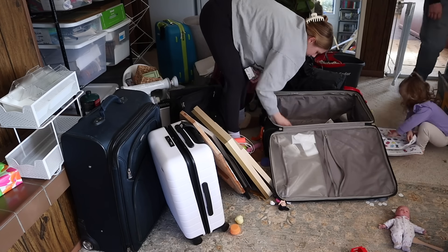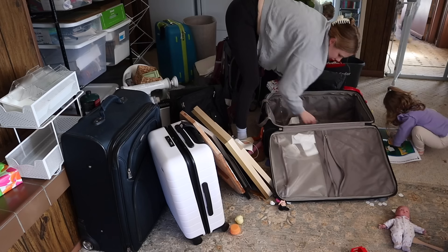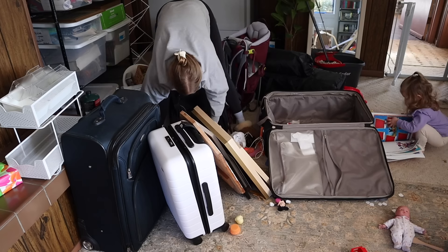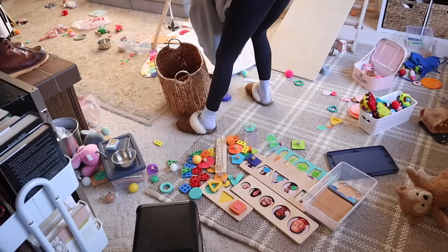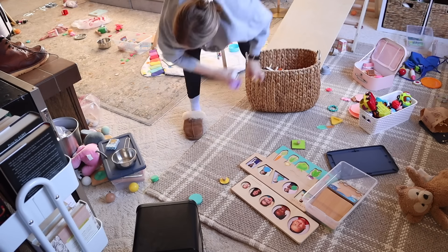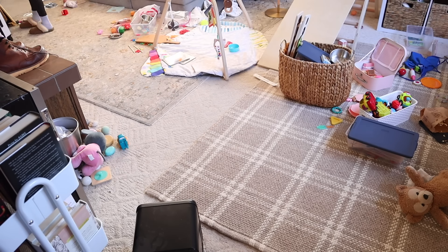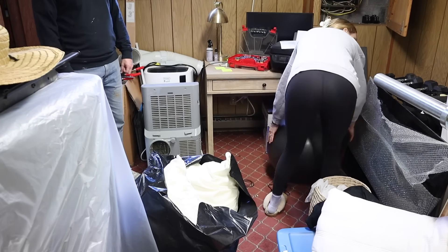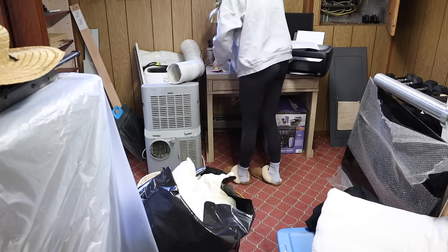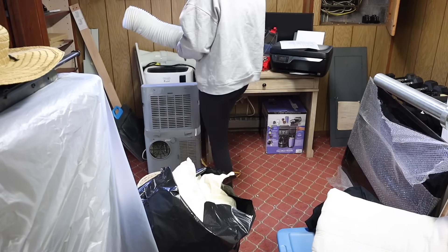I am going to go through each of these bins and take out everything — home decor items, things that are just trash. When we moved out of that California house, my mom and I ended up putting a bunch of random junk inside these bins just to get it moved across the country. So I'm pulling those items out, finding some surprises along the way. The trash pile is basically the entire dumpster — we filled that thing to the absolute brim — but I will show you our donation pile and the Facebook Marketplace selling pile at the end because it is a huge amount of stuff we were able to get rid of.